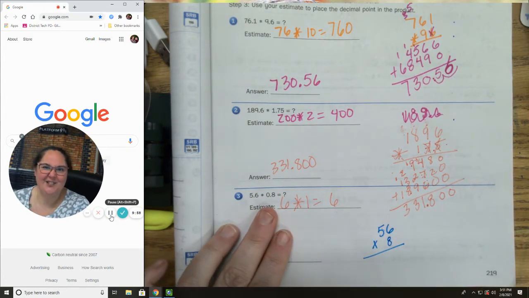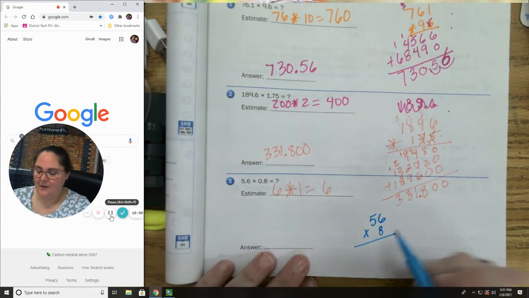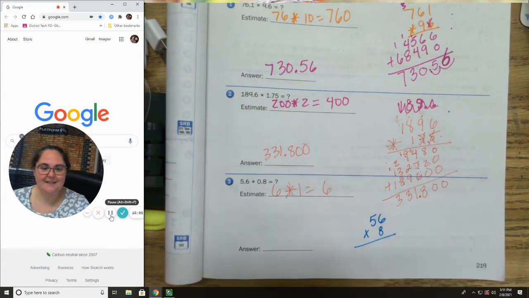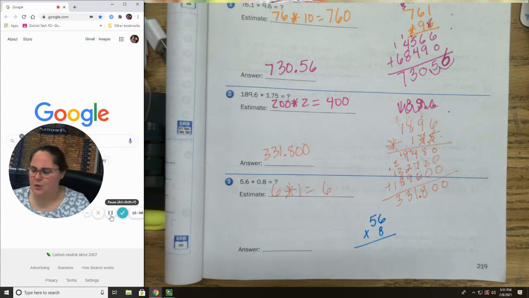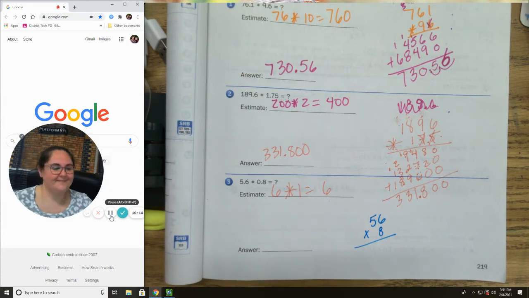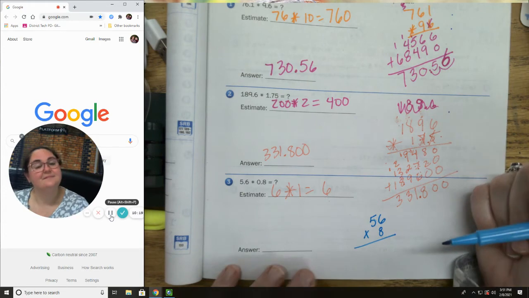Do you see how I got that? I just took away those zeros. Here we go. 8 times 6. Oh, wait. I want you to do it on your own. What is my answer for this one? After you multiply it, go ahead and put your decimal where you think it is and find my final answer. All right. You ready?